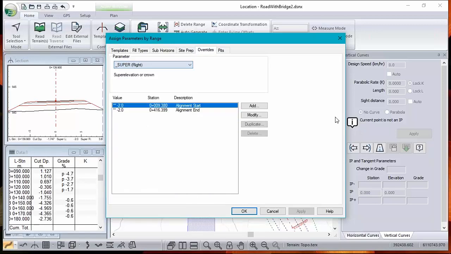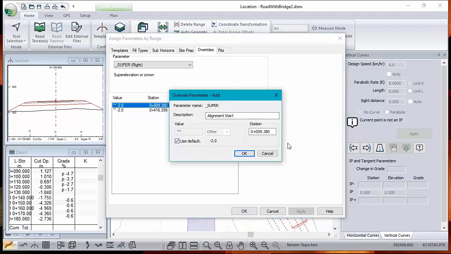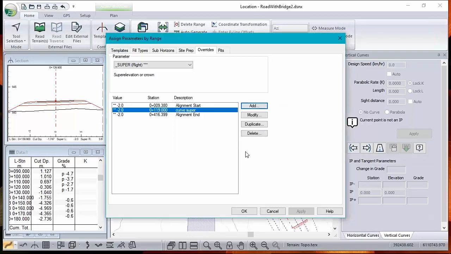So superelevation right. The middle of the curve is at station 120. So I'm going to add a 119, just before station 120. Keep it as default. This is curve super. Okay. And it's 6%.